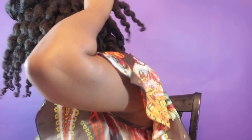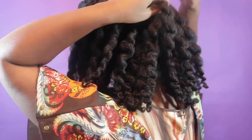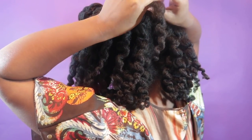A correction, I did end up separating about 5 or 6 sections in the back of twists. That is about it. You're going to see me do about 3 or 4 here. And then I tried to do about 2 on the top, or at least near the crown of my head. And I knew that I would get frizz, so I just stopped doing it. I did not add any oil to my hair to help separate because I felt like it was very moisturized. I didn't think I needed it.